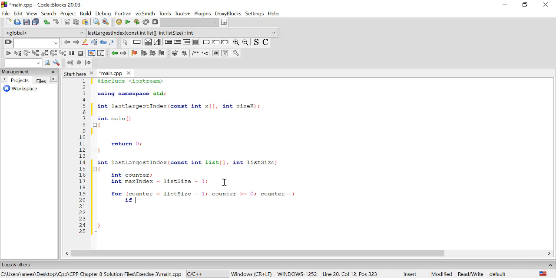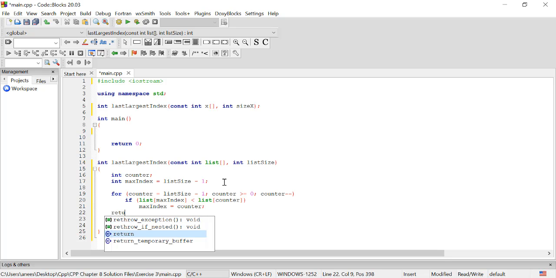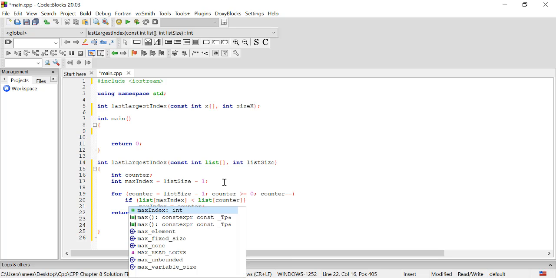And now if list max index is less than list counter, then max index is equal to counter. And then we return max index.